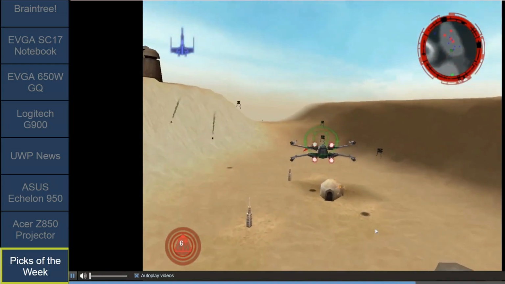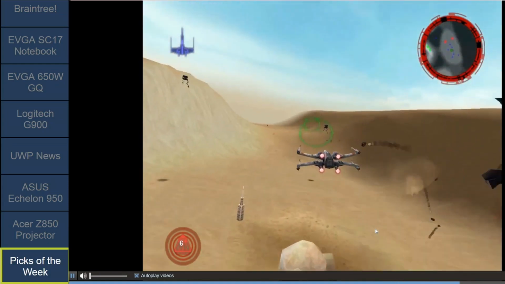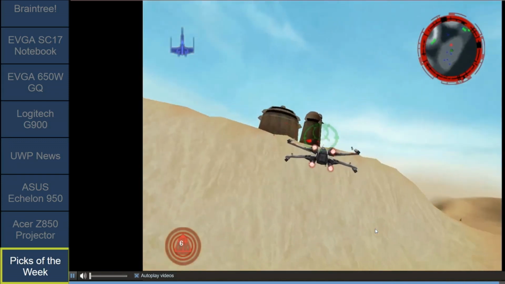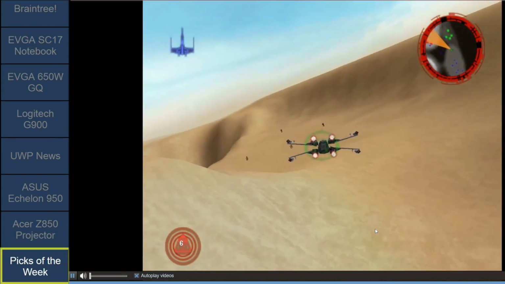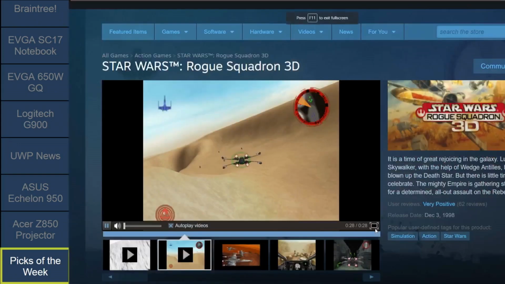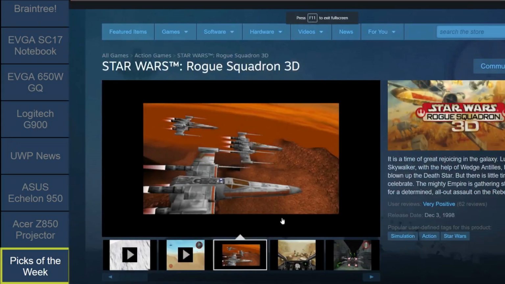I remember playing this a lot. I played this on 64. Don't you ruin this for me, Ryan. This is a great game. No, X-Wing versus TIE Fighter is a great game. It's a good game. I played through it. I like how they just have 28 random seconds of game footage. Well, that's not what the trailers try to make the game look like.